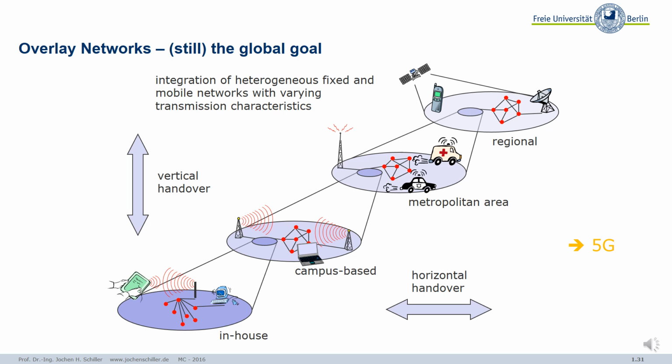So, and this together with high service quality, etc., etc., is also one of the goals of the 5th generation of mobile phone systems, where you basically integrate all the different systems there are, like wireless LANs, like this telecommunication system, the wide area telecommunication systems. So that is basically still the global goal, that we integrate all these different systems.